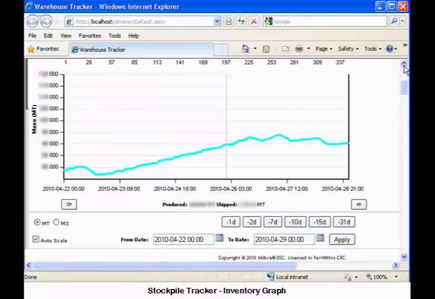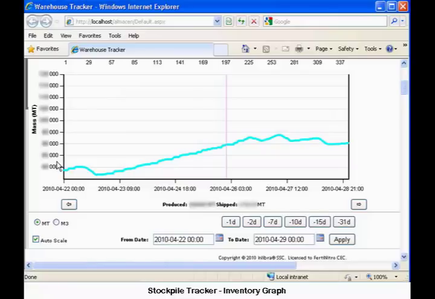If we look further down, there's another graph. We've purposely made our viewing window small for this demonstration, but users would normally use a screen and window size that allows them to view both the upper and lower graphs at the same time. What we see here is the inventory in the warehouse. You can see that it was growing over time as more and more material was deposited. From here to here, there was a little bit of shipping, and then it continued to grow, and then there's more shipping. The x-axis, in this case, is time. The y-axis is thousands of tons.